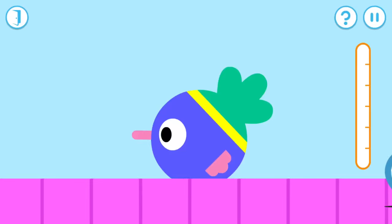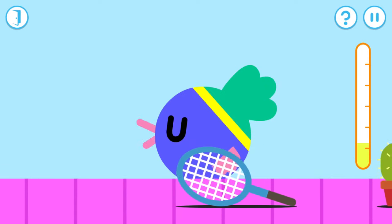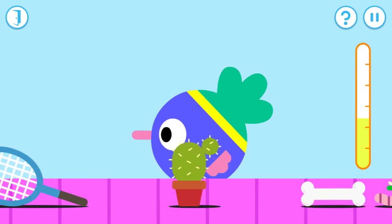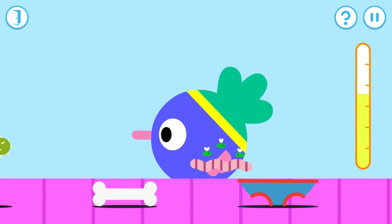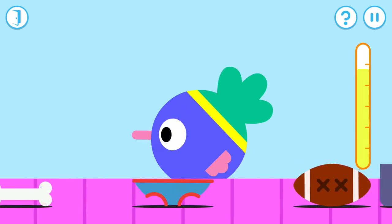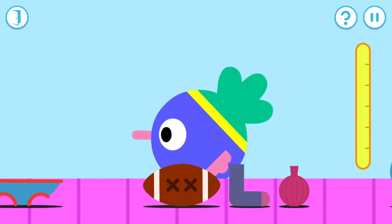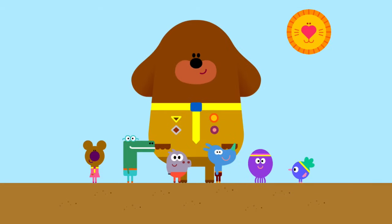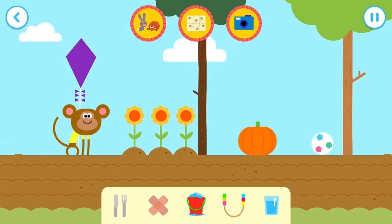Let's give this animal some food. I wonder what it likes to eat. Yes, that's what they like. They're really enjoying that. Keep going. They're getting happier. That animal loved all its food. Yay! You're doing a splendid job keeping your animals happy. That animal is very happy. Fast asleep.